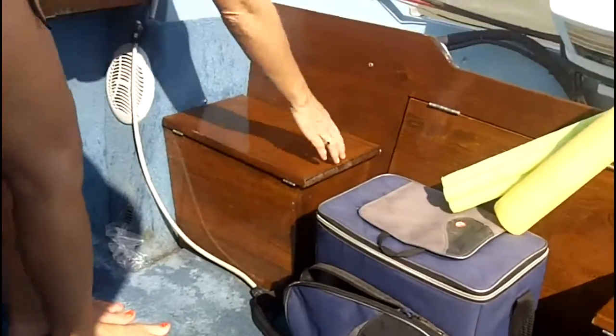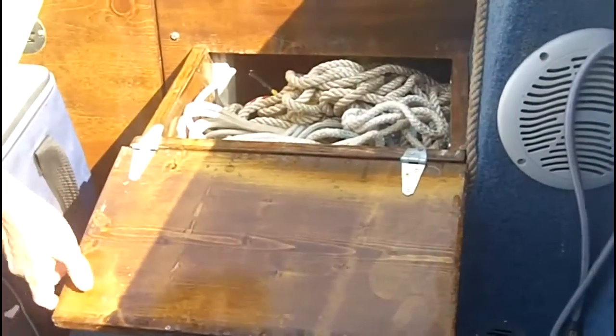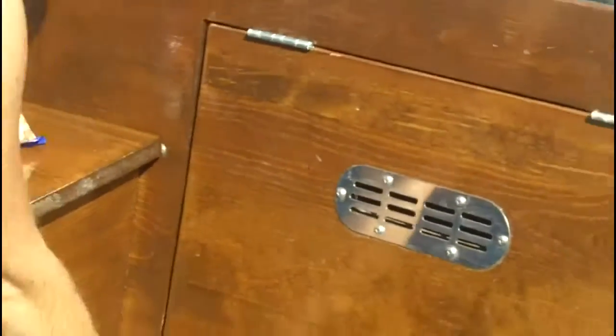The back, the batteries, lift up the left one. That's battery storage in this side. And see, it's battery on the right side too if you want it, but I've just got ropes and anchors and things in there. And then pull the ice chest out. Unlock the thingy. And yeah, you can put a bigger ice chest in here.